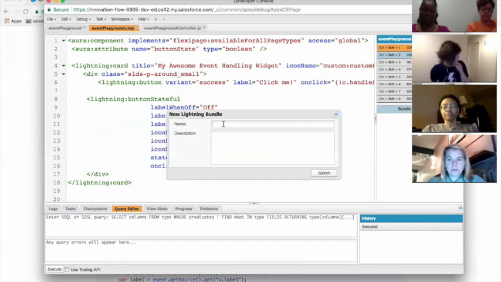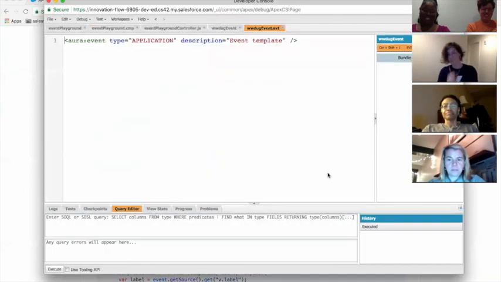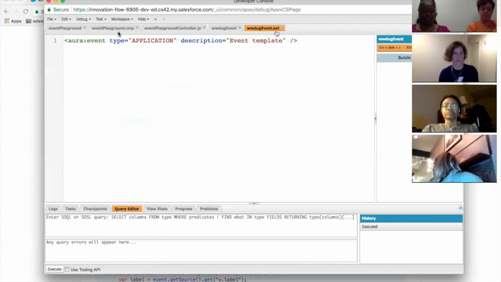And I'm going to call it WWDUG event. And I'm probably not going to put the exclamation point in there. We'll put the exclamation point down here. There we go. And we'll submit this. All right. And now I'm going to zoom in up here. What is different about this event that we just declared, the syntax of it, versus, say, our component syntax? What do we already notice in terms of just naming the files?